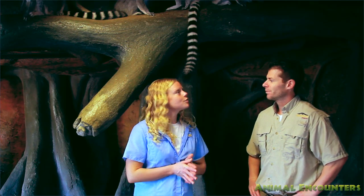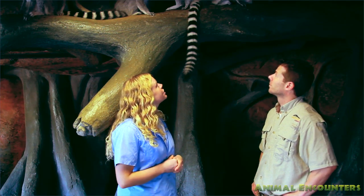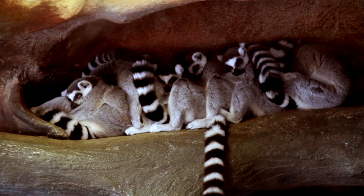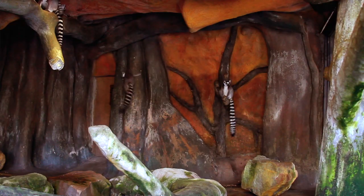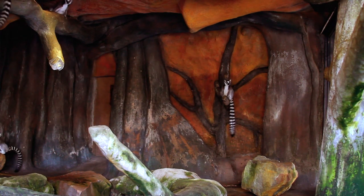Well, yes, Charles, these are ringtail lemurs, and these guys are actually from the island of Madagascar. It's a little island located off the continent of Africa. Now, all lemurs in the whole entire world that you will ever see anywhere originate from this single little island. Now, ringtail lemurs, those guys live right up there, up in the canopies, high up in the trees, so they like to jump around quite a bit. However, ringtail lemurs, they like to be on the ground a lot more, so they're a lot more terrestrial too.